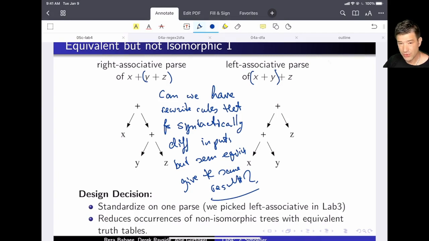So we know our rules are confluent. So if we start with an expression, say we start with this one, and you apply the rules in one way, and I apply the rules in another way, we know we're going to get the same result. But what I want is that you start with this expression, I start with this expression. They're semantically equivalent, and we have the same set of rules. You apply your rules, I apply my rules, and I want to guarantee that the output is going to be equivalent. And the question is, can we have this? Is it going to be expensive? Should we expect this? Have we covered anything in this lecture that would help us answer this question?